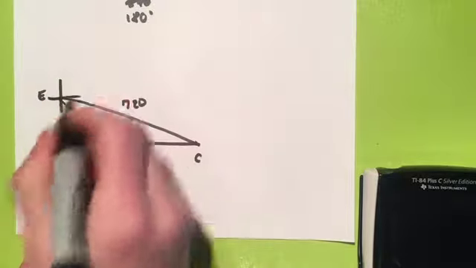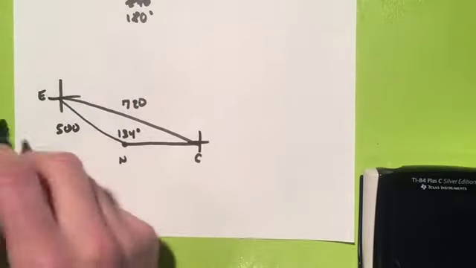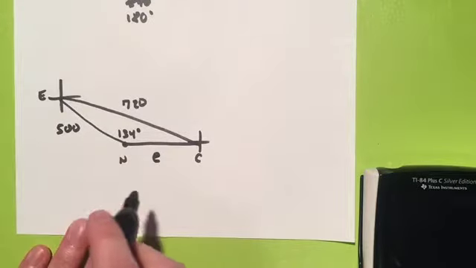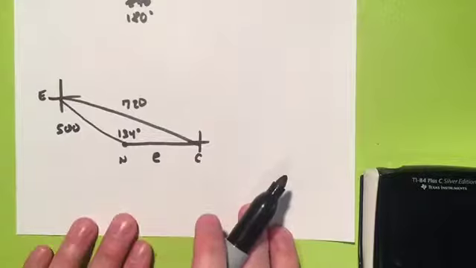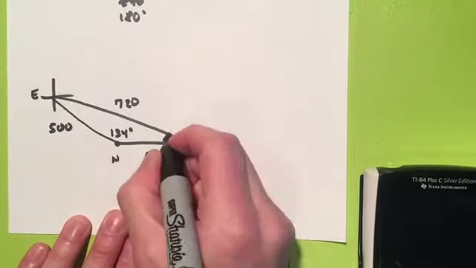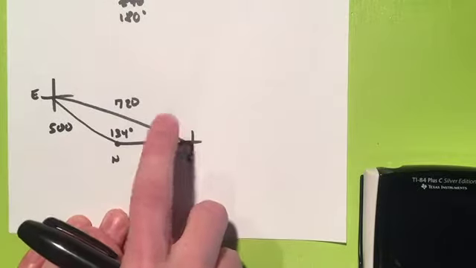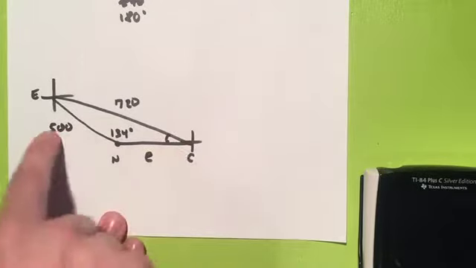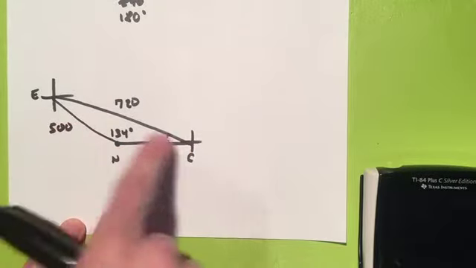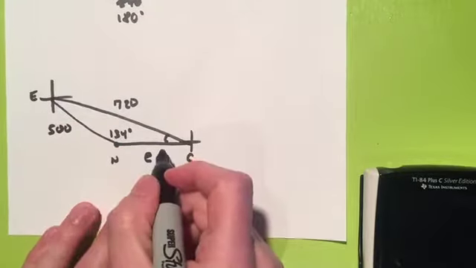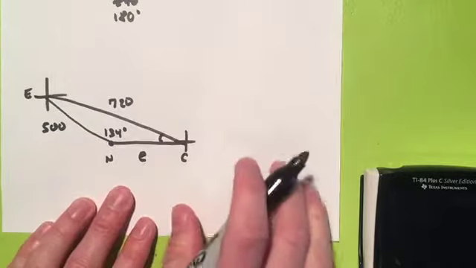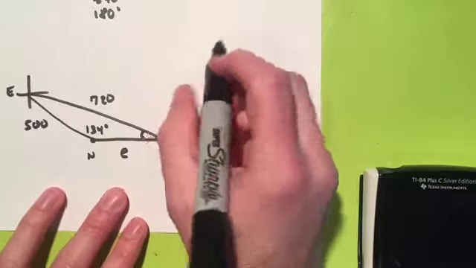What we'll do, we'll use the Law of Sines. I'll call that E. What do we want to find? We've got an angle-side-side triangle. First thing we have to do is find this angle. Now I know that has to be acute. I have to find that one first because that's opposite that side. We have this as a complete side-angle pairing. We've got that side, that angle. That's going to be acute, less than 90 degrees, so we do not have to worry about there being two solutions. So let's go ahead and find that.